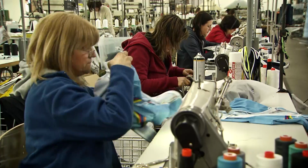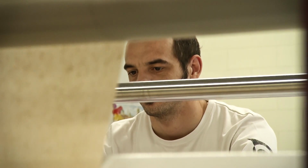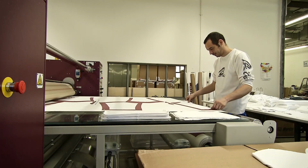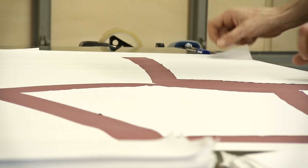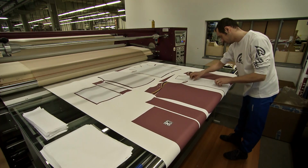The production of cycling clothing has changed a lot during the years, but there is still a lot of handwork in the making of a jersey. The changes in the machinery have been more in how we print on fabrics and how we cut the fabrics, and the machines to stitch the different pieces together. But we must have people, skilled people, to use those machines and produce the final product.